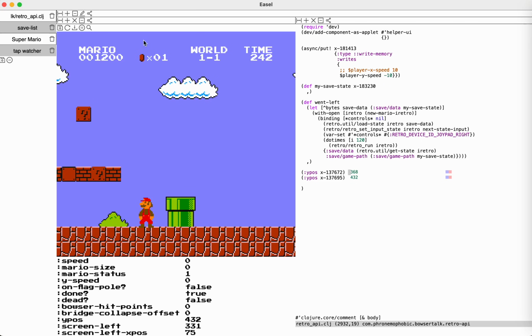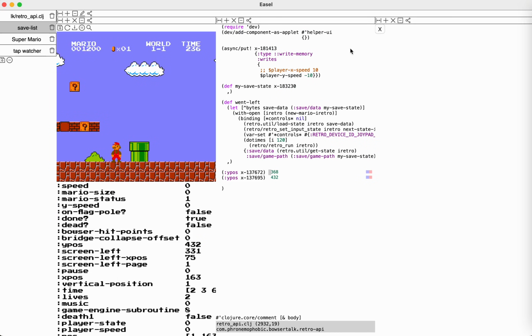So this is just a data viewer. And you can see every tool has this little share icon. And the share icon lets you drag the current state of that tool to wherever you need it. So let's drag it into this data viewer. And we can see it has a pane, which is really just about the Easel management. But we can also look at the state of the applet here.